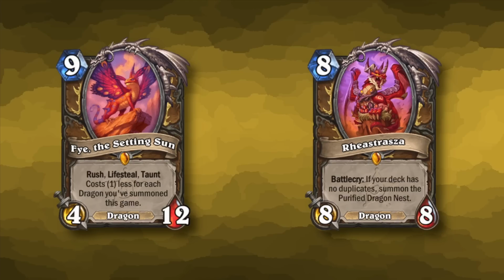This is like the big exciting reason to run Reno Dragon Druid over just regular Dragon Druid, and it does give you a nice supplement to Dragon Queen Alexstrasza for Kazakusan, as well as just having all of these other cheap dragons, cheap good dragons. So yeah, overall I'm super excited for Druid. I think Druid has so much cool stuff to do in Wild. If you've been following my channel between like Alterac Valley and Festival of Legends, you know that I love that type of Druid deck. So yeah, huge update for all those types of things that I really like.